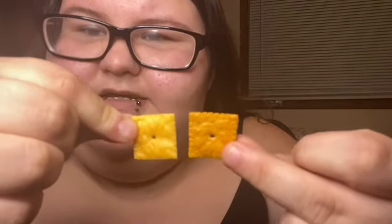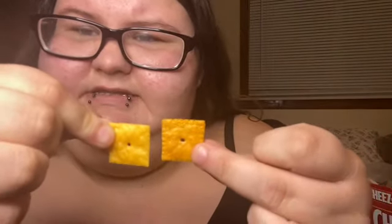Last but not least, I wanted to try Cheez-Its versus generic cheese crackers. Here's the generic, here's the Cheez-It — the cheeses are a little bit of a different color but they look pretty uniform. The generic one: they taste the same but just like the Nutty Bars, the name brand is a little bit richer. The generic one tastes very bland, like there's less cheese in it.